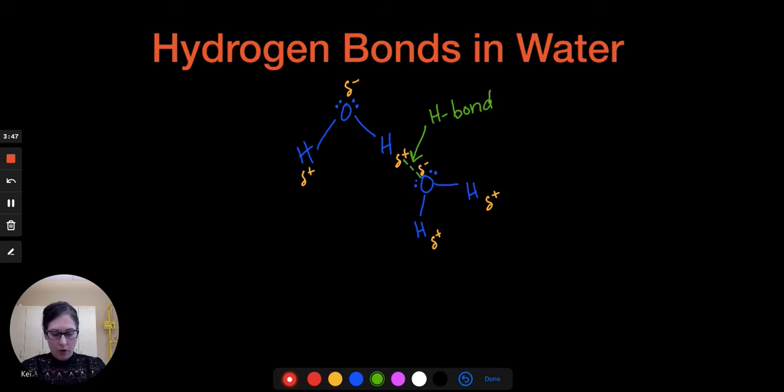If we add more water molecules to the mix, we would see the same thing happening. And when we get a lot of these, it gives the water some really unique properties. Those dashed lines are representing that hydrogen bond. We can see different interactions similar to this with those dipole forces as well. It's just not going to be between the hydrogen of one molecule and an oxygen, nitrogen, or a fluorine of another molecule.